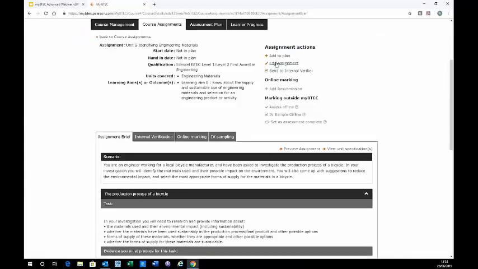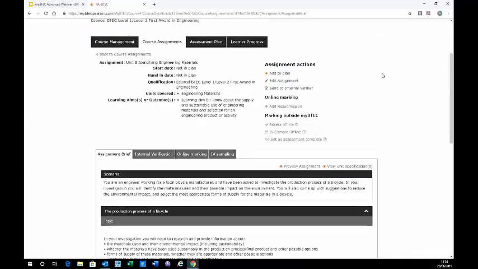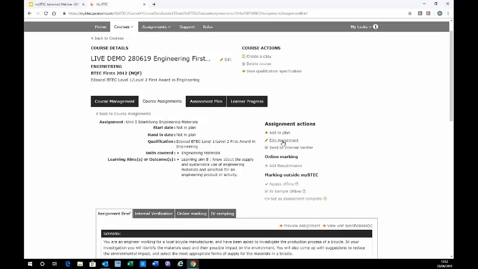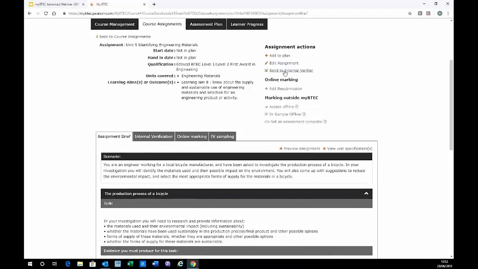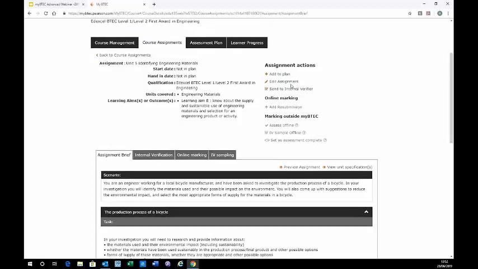Now I have been in here and I've edited this assignment previously, so I've taken out any and ors or delete as applicables, or altered the scenario slightly to match my centre by editing the assignment, and we covered the assignment editor in a previous event. And the next stage is to internally verify it or to add it to my plan. Now, I can't really internally verify it until I've added it to my plan, because part of the internal verification procedure is to check the dates are appropriate. So let's see what happens if I try and send it to the internal verifier before it's ready.